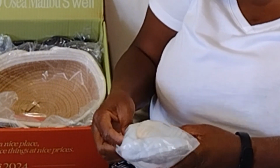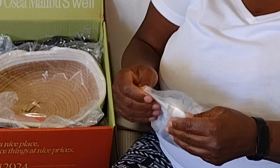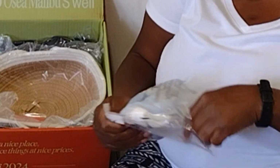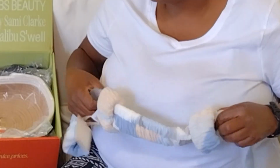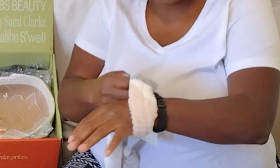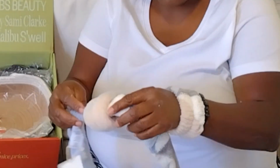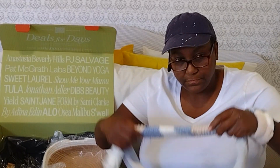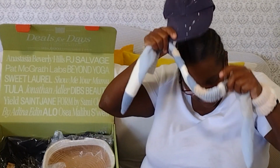We have, I can't tell if they're socks, mittens, or what. We have a workout band and two sweatbands. This is what this is. Just in the nick of time for spring and summer. Just your sweatband. We'll take that off and keep the hair braided down. But just your typical workout sweatband, you guys. So we do have that coupled with that.